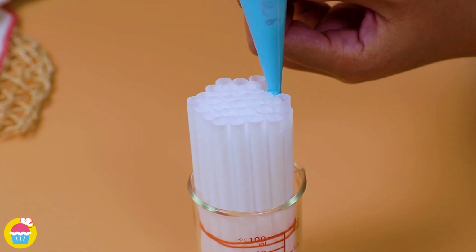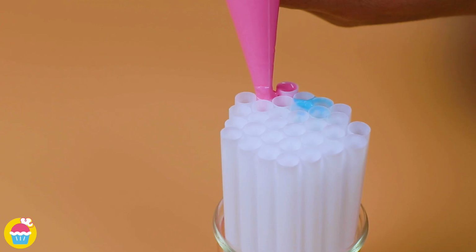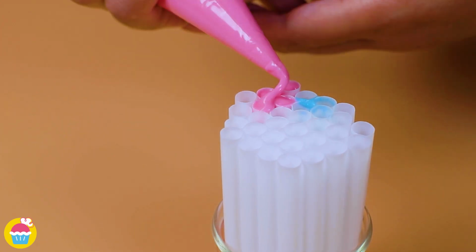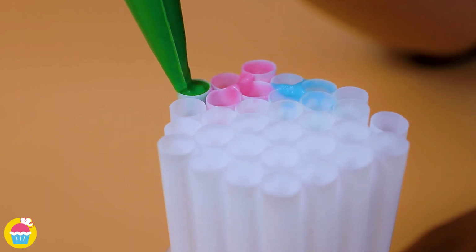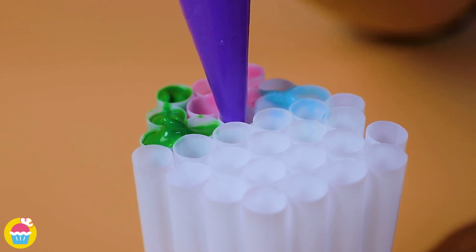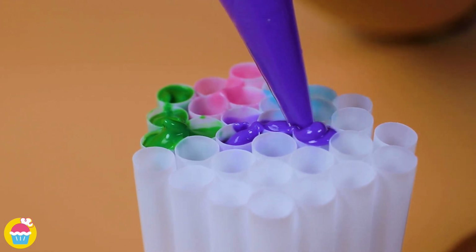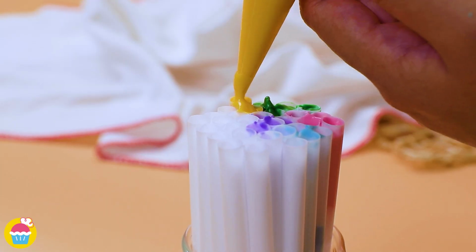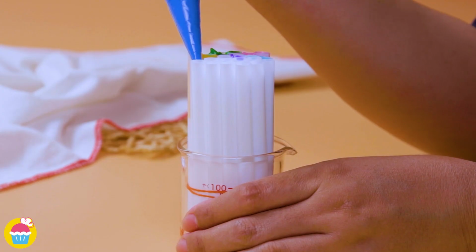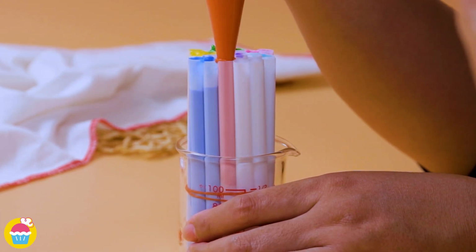All the colours of the rainbow popped into piping bags and piped into some straws. We've bunched the straws together using an elastic band and put them in a jar to keep them standing upright, piping each colour melted chocolate into approximately 4 straws. Some filling completely to the top and others filling only partially, so you'll get different length crayons in the end.